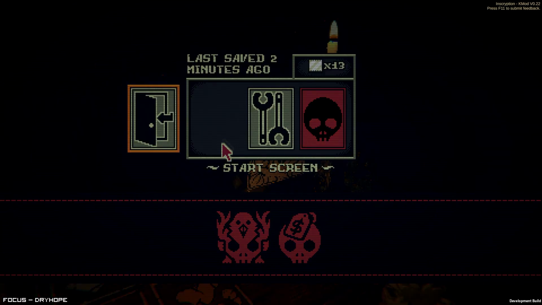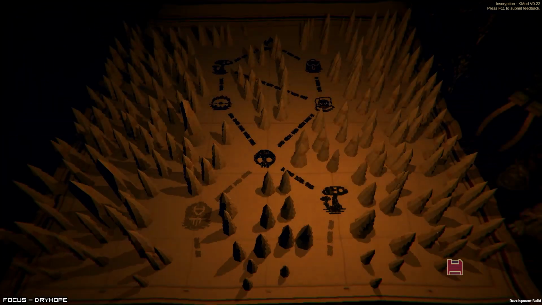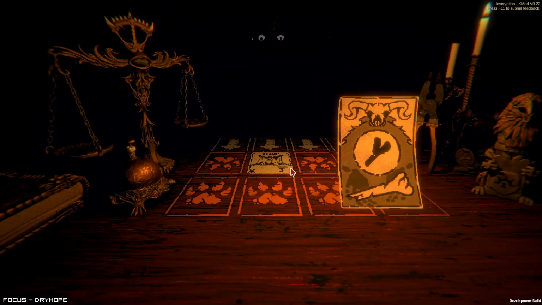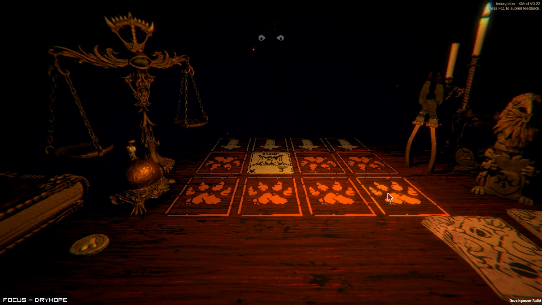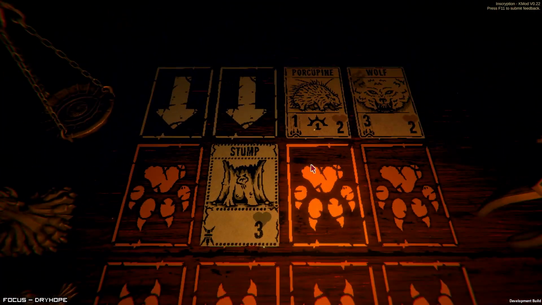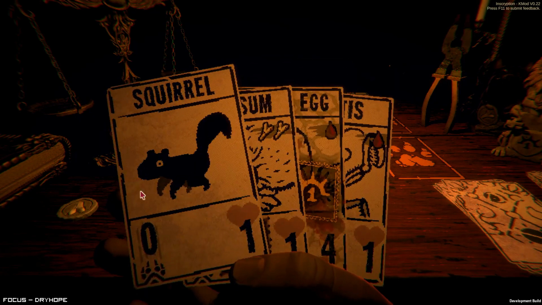Alright, let's try that again. I was hoping I would have to use the tooth. I don't want to just sack it there. I realize we didn't quite finish it. Yeah, this is something I run into with this game, though. Sometimes I get the stuff I'm looking for, and sometimes I just don't. Because this Raven Egg is not nearly as good as I was hoping it would be.